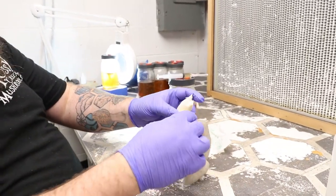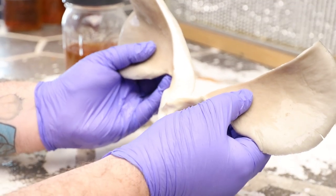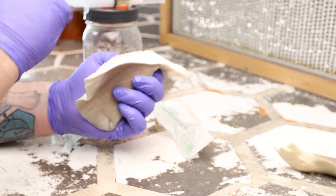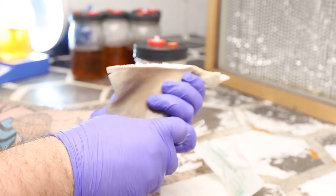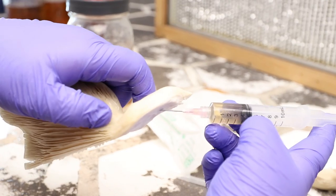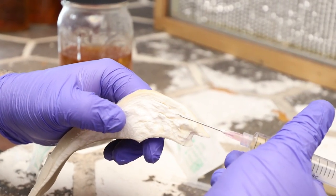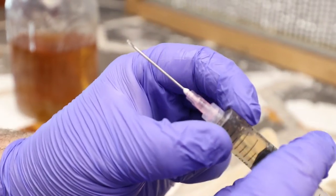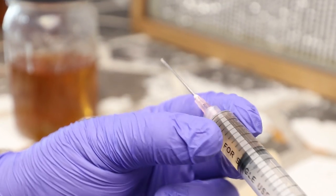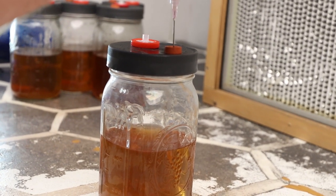I'm going to take my mushroom — it's easier to start from the cap and tear towards your fan. Whichever side you set down, just in case you need a backup, you can set that down with the sterile side facing your fan. Take your needle and plunge that into the flesh of the mushroom without it exiting the other side. Then I take it and do like a little twist to get a little bit of tissue just inside the needle. Once you've got your tissue in the needle, you take it back to your sanitized self-healing injector port, just stab that in, and then inject.